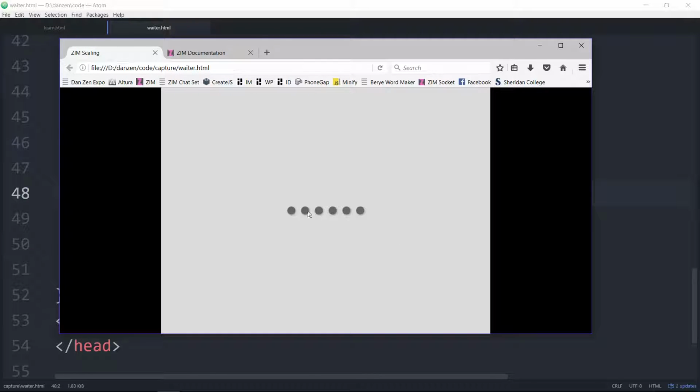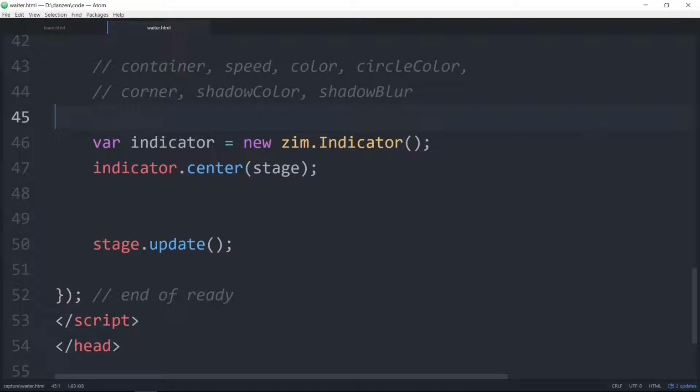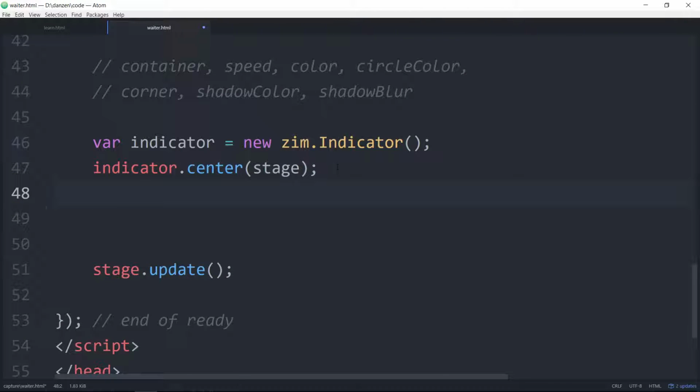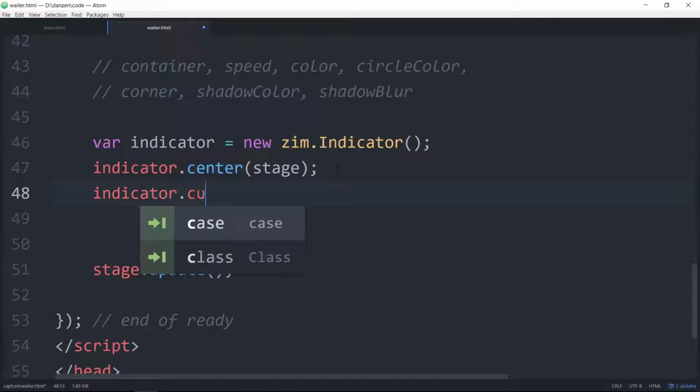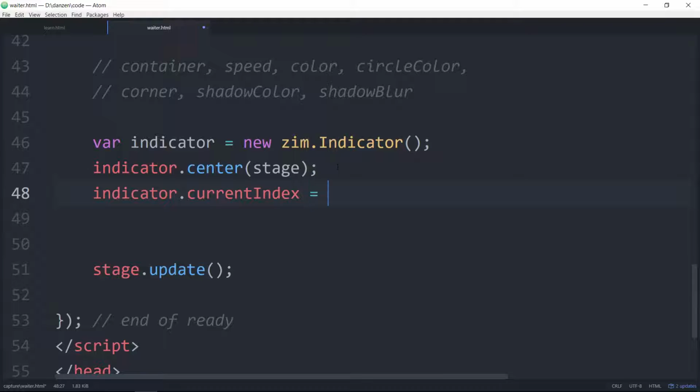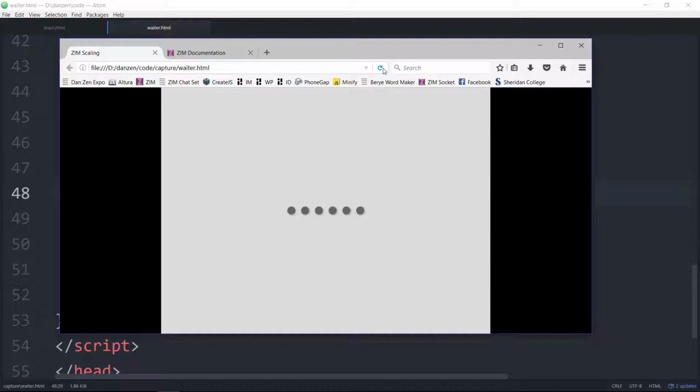Now, it's not really indicating much aside from that it's not indicating anything. So we can make it indicate something. Indicator.selectedIndex is equal to, well, 0 would be the very first one. So let's see.